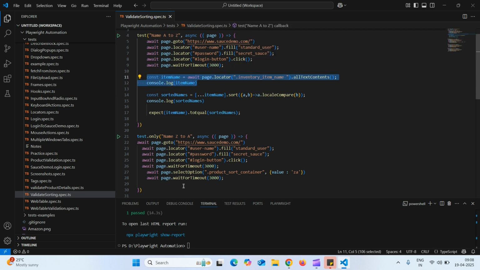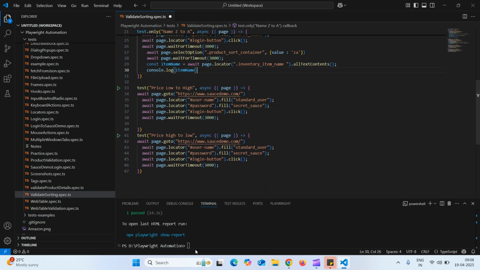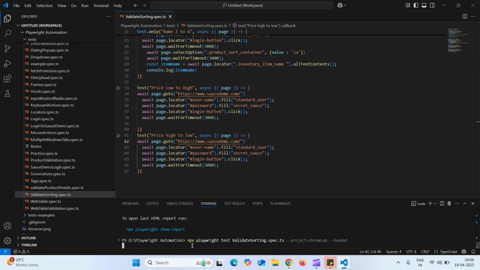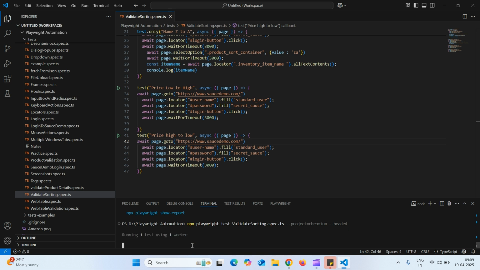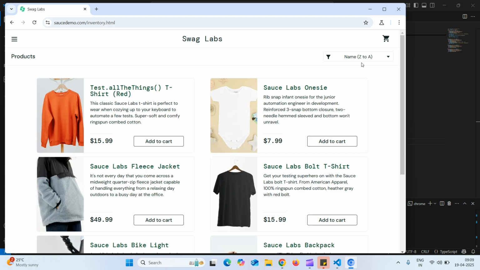I'll copy and paste here. Let us execute till here and see. I will save before executing. See, sorted Z to A.